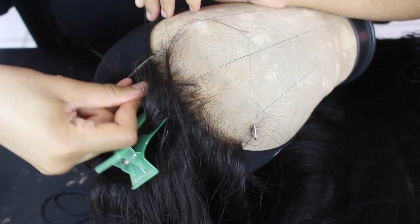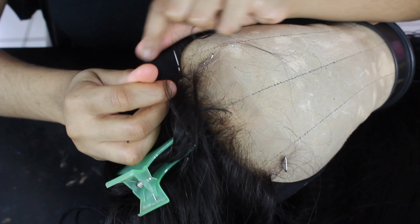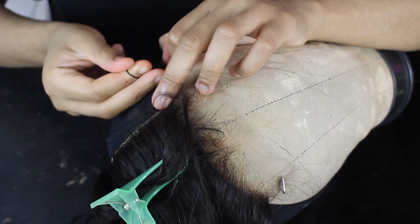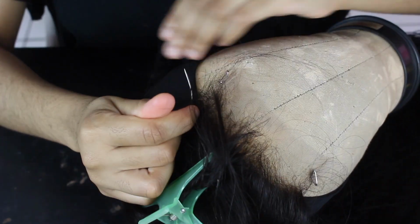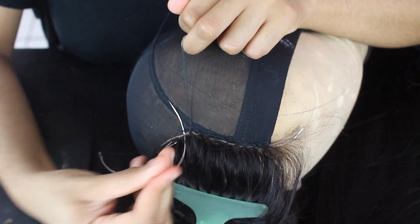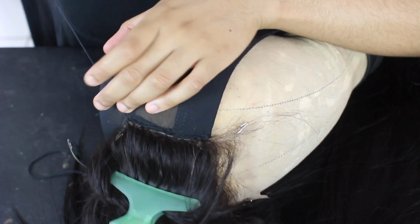It's really going to be in the middle. It's not going to be leaning or anything like that. So definitely keep that tip in mind. Sew one side of the closure. Don't do it all the way to the back and then do the other one, and then you can do the back part. And don't pull too hard because the closure will move and you don't want to move it out of the place that you just pinned it in.